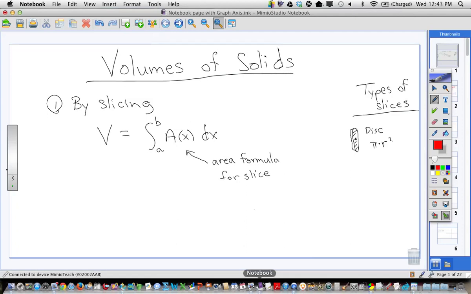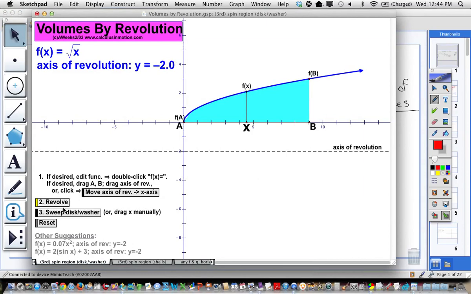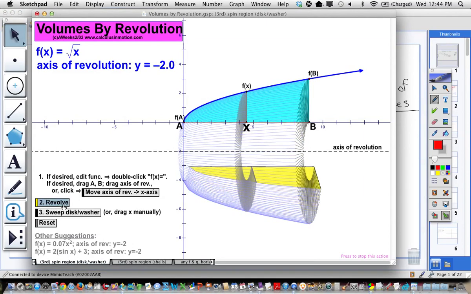If there's no empty space, when we talk about a disc, we're talking about a solid. The slices are solid all the way through, just like the lemon was. Just like these would be if you slice these. They would be circular, solid slices. But if you slice this, you've got this empty space, and we don't want to count the empty space. So you envision that. So let's revolve it. See if this is what you were seeing.